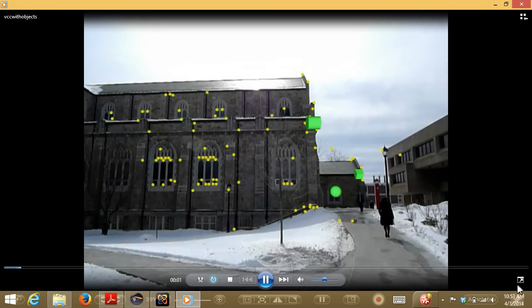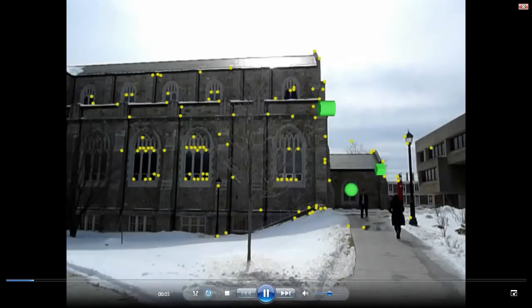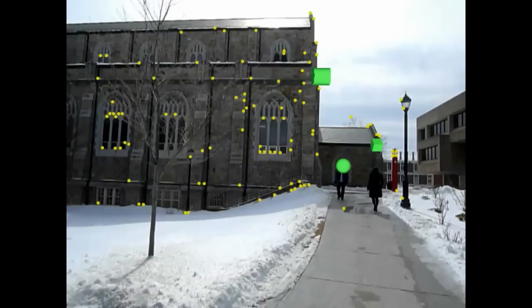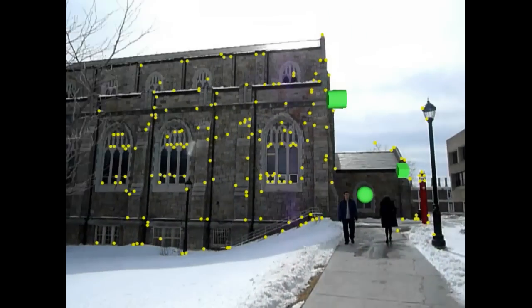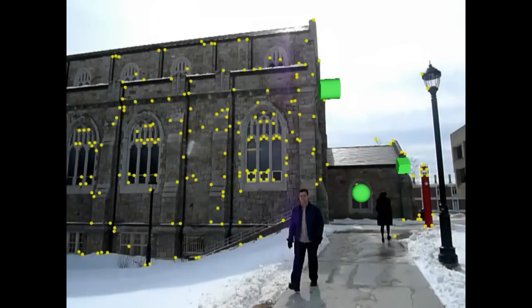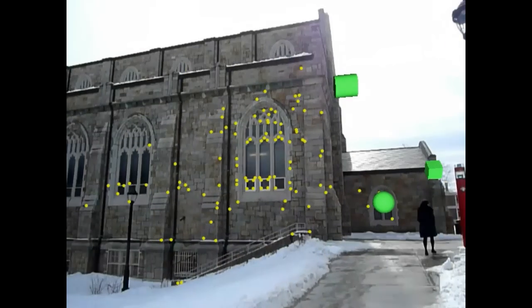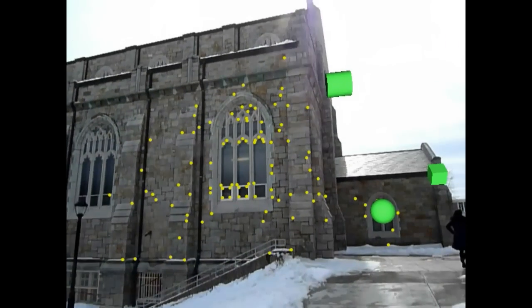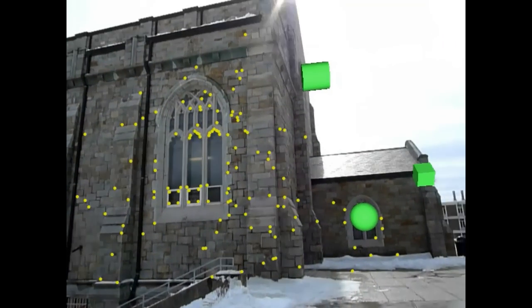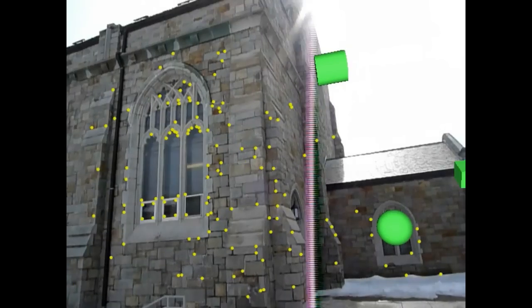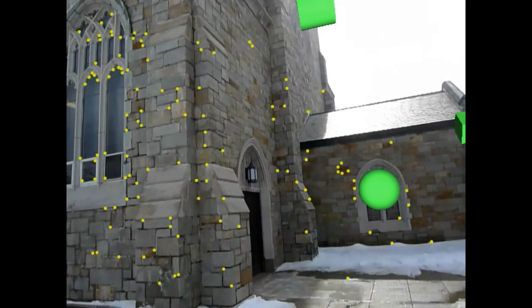Okay. So here, what you see is, number one, the yellow feature points that survived all the outlier rejection processes. So this is the stuff that's being used as the basis for match moving. You can see they come in and out, and there are points that you might think, why didn't it track that? You can't really tell.